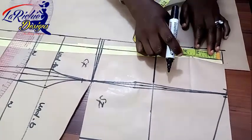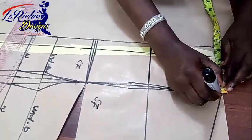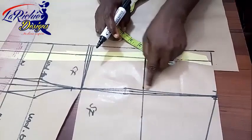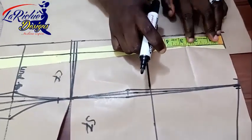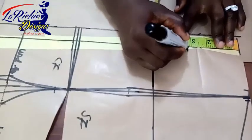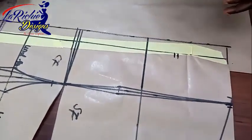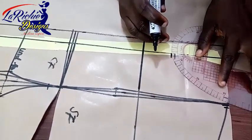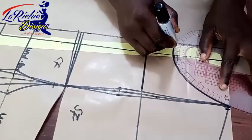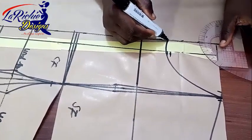Then I'll bring it down 3.5 inches more. So let me make it 3.25 wide to be on the shoulder to bust line, sorry, the apex line. So I'm going to bring it down not more than 3.25 inches down. Let me make it 3.5 inch down so that it won't choke me. So then I'll shape the line. I'll give it the neckline I want, give it a shape down to where my zip allowance is. You can see I've extended the line out to where my zip allowance is.